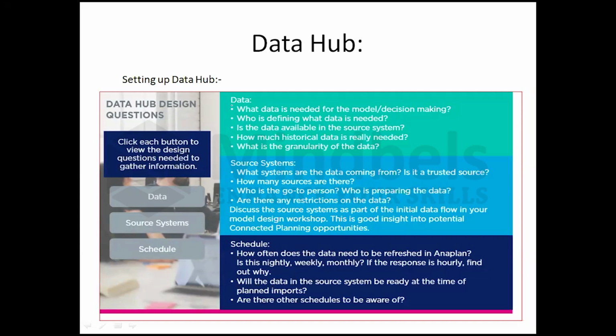So here, they are telling how you will be setting up the data hub. In data, what you will be focusing on: what data is needed for the model decision making, who is defining what data is needed, is the data available in the source system, how much historical data is really needed, what is the granularity of the data. So what is all this questioning about?